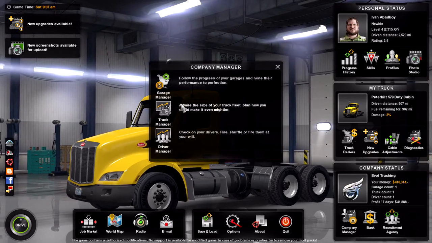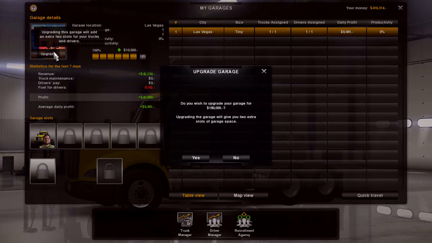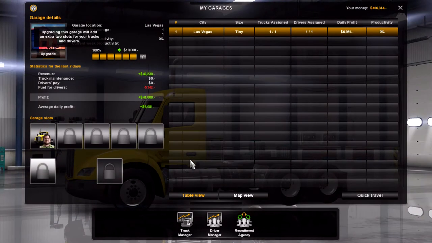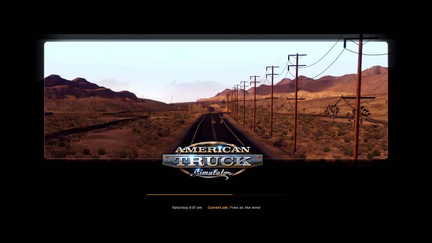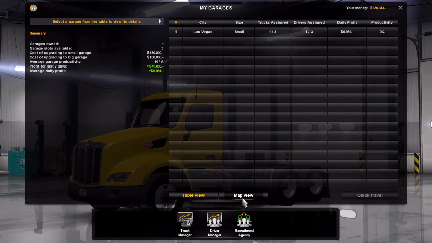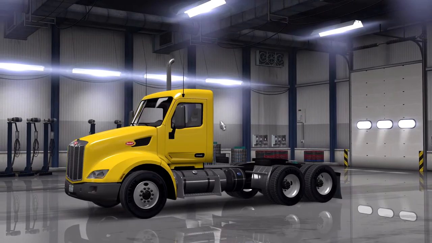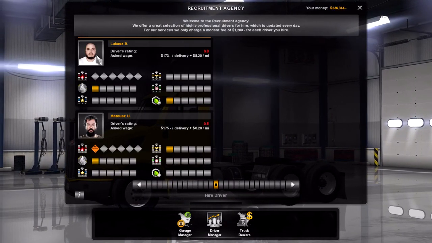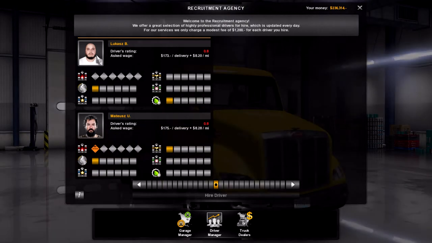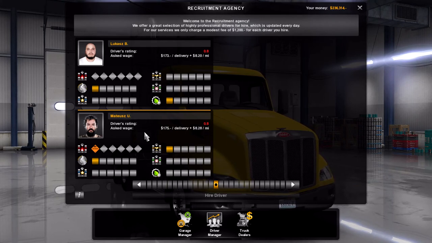Let's see. We need to expand the garage. Alright, 180,000, so yep, I'm gonna do that. Come on. Alright. And then we're gonna hire a driver. Well, he looks like somebody with a little bit of a rap sheet. And, what? That's all I have is these two?